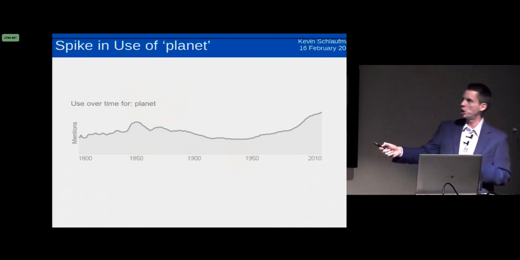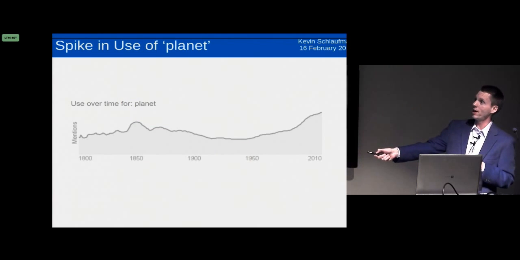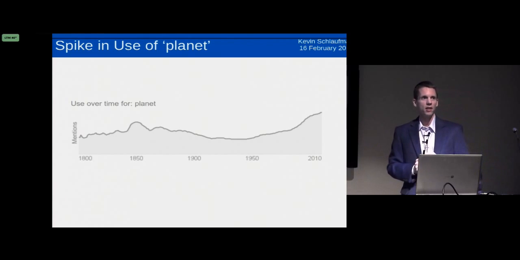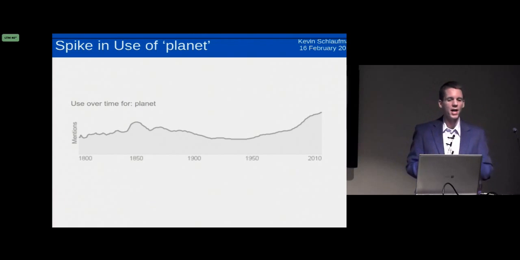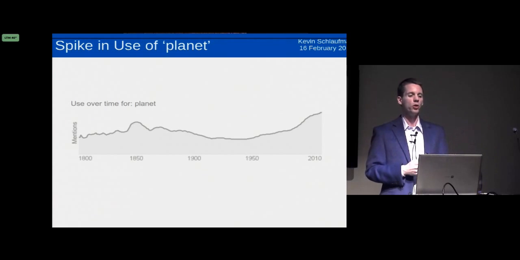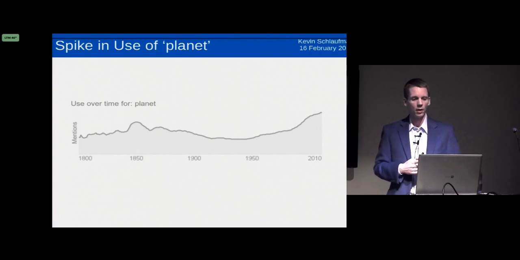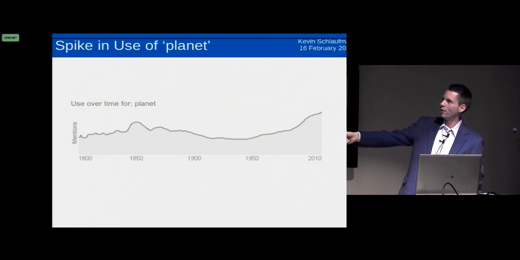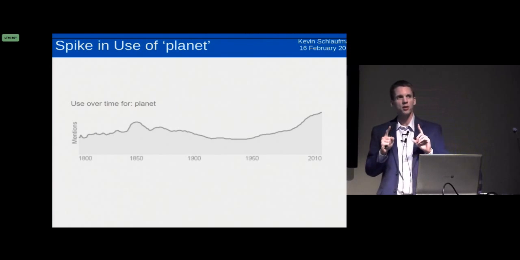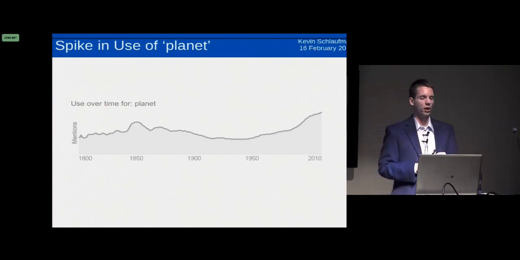And one of the reasons I showed this diagram was that you can actually pick up this blip of excitement here at the very beginning of the 19th century, just based on the number of times in the documents that Google has indexed that the word planet has been mentioned. Also note that there's this big bump around 1850, which suggests there's something else important going on.